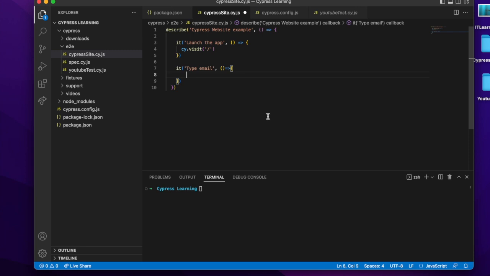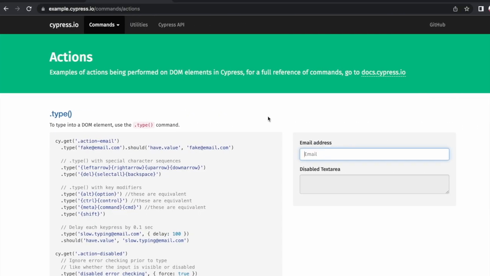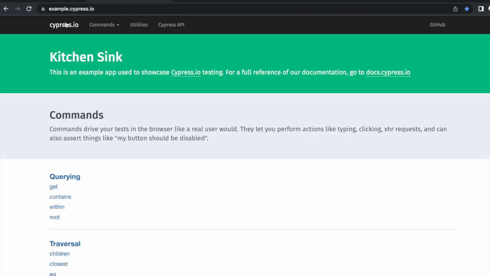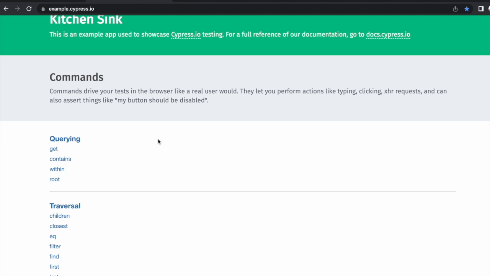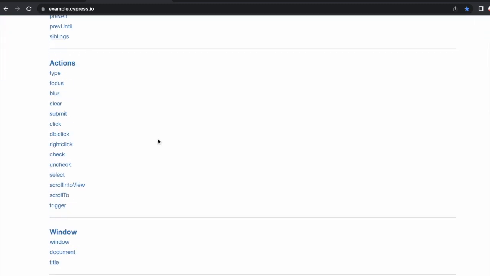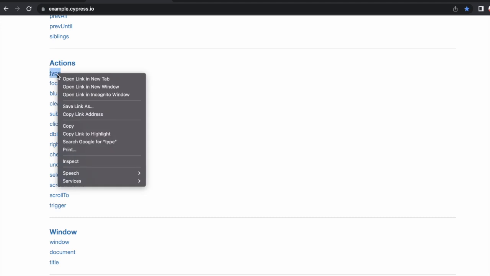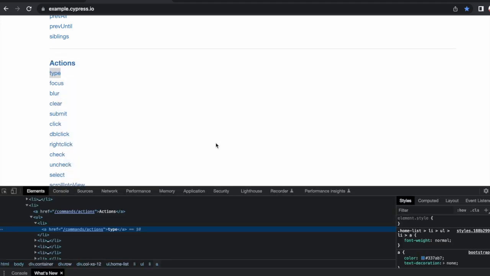So how it will work, like first let me tell you, a simple way: we'll just create a test, then we will modify it as a page object model, then it will be easier to understand, right? So first what I'll do, I'll come here, then I will search for this action called type, and then I will click on it. So let's see.